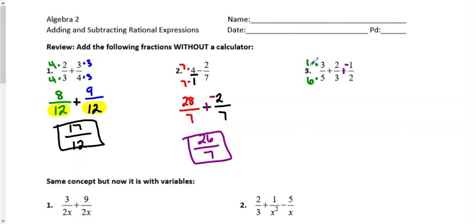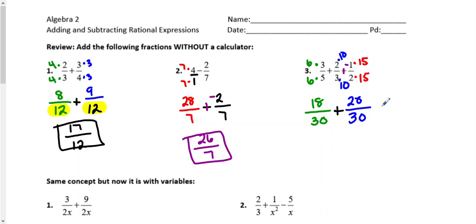And so I need to do that to the top. And then the middle one, 3, I need to multiply that by 10, again to the top. And then the last one, I want to multiply it by 15, bottom and top. So that has created the number 30. So 6 times 3 is 18 over 30. Then we have plus 2 times 10 is 20 over 30.